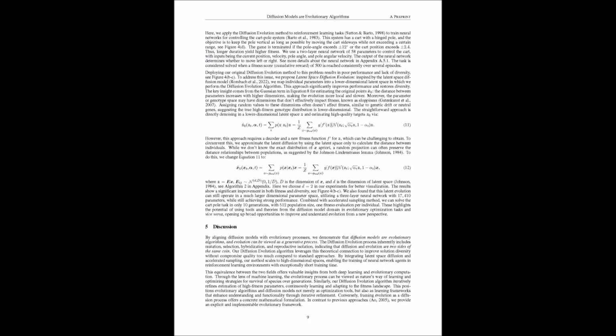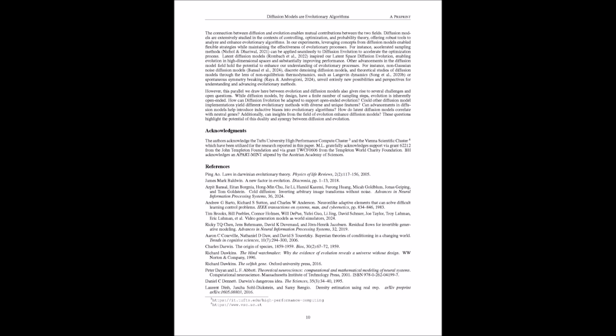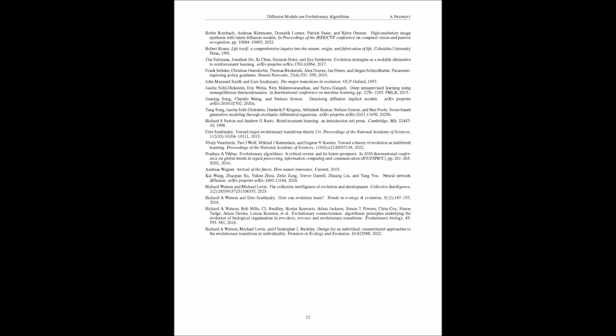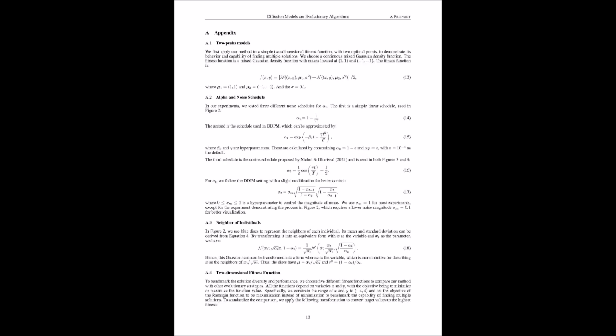vast city. The researchers actually used a random projection technique to do this, which is fascinating in itself. We don't need to get into the technical details, but the point is, it works. They were able to evolve solutions for a neural network with over 17,000 parameters, much more efficiently than before. 17,000. That's incredible. So even incredibly complex problems might have a hidden, simpler structure that guides the best solutions. That's what makes diffusion evolution so powerful.